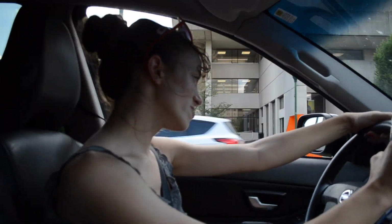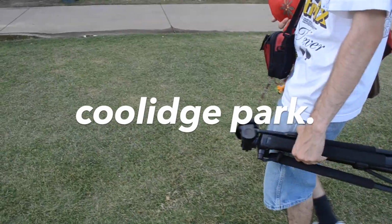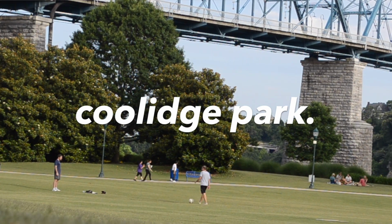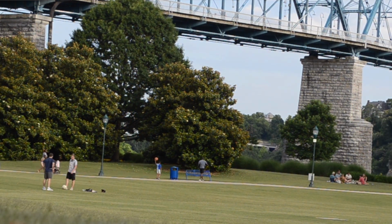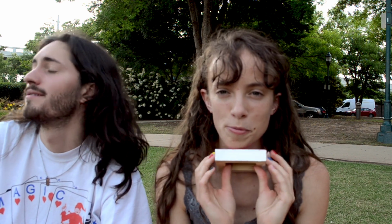Okay, and we're back to my last stop. I'm in Coolidge Park right now, one of the best hangout, relax, kick a ball spots in Chattanooga. Great view of the bridge, but I don't think I'm gonna paint the bridge right now. I thought about it, but it is very, very basic. I wanted to capture the moment because that's what I do now with my little panel paintings. So I'm not going to paint the bridge.